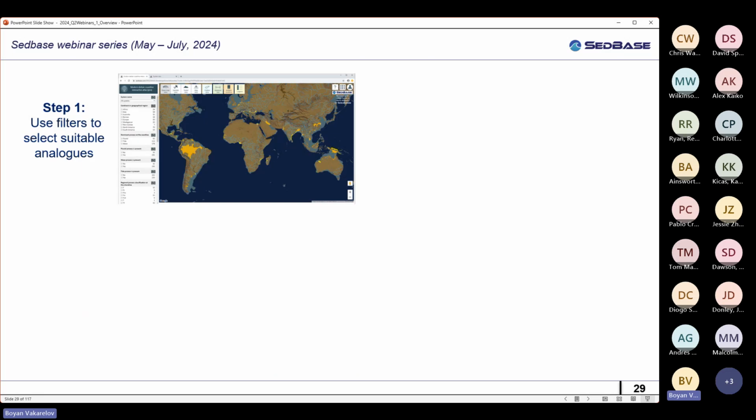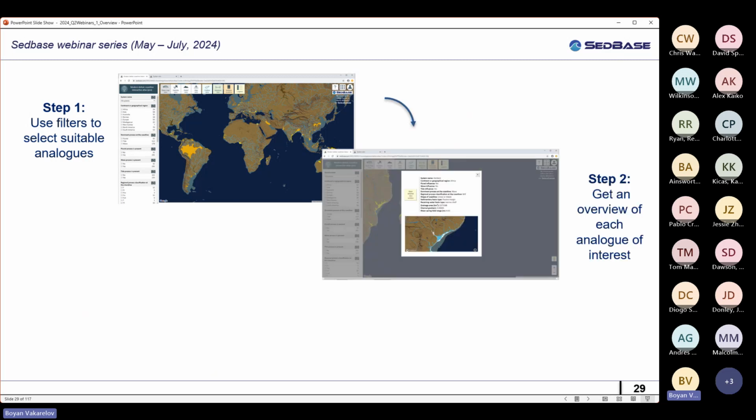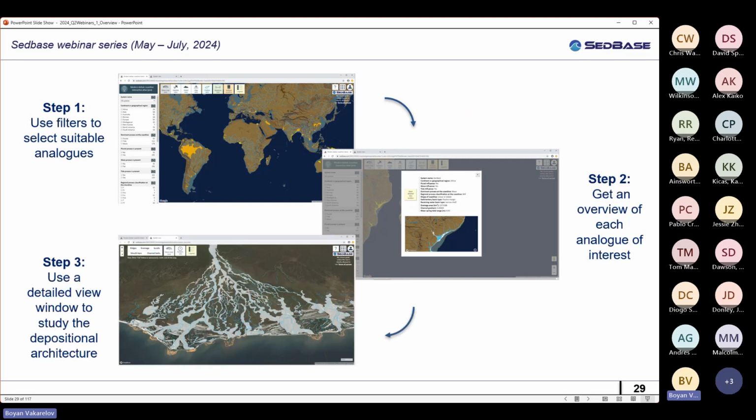So the typical workflow that you would be following in the database, once we get there and once we start using these apps, is that we would always have this filter view on the left-hand side, and a map view on the right-hand side, which shows you what systems are currently active. You would be able to filter and select types of systems based on criteria that are appropriate for your subsurface scenario. You will then be able to view a particular analog in detail, and you will be able to study from it. That is the idea.